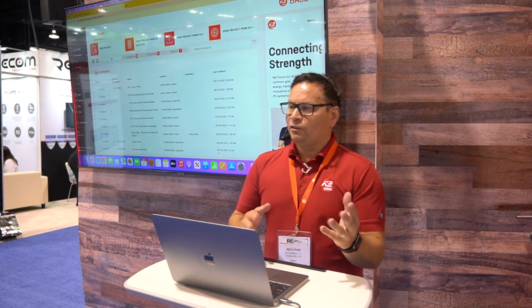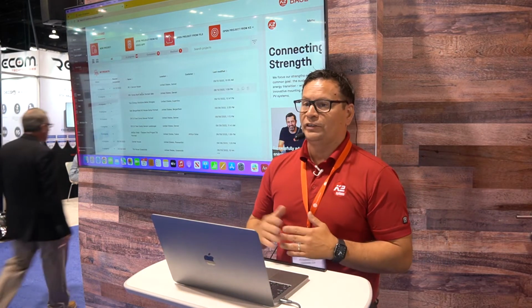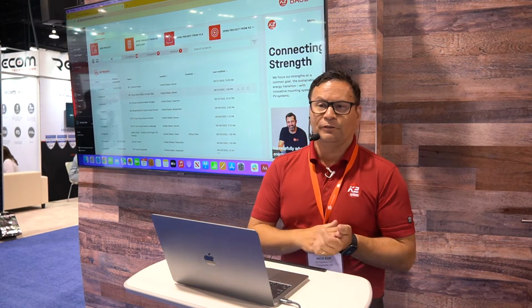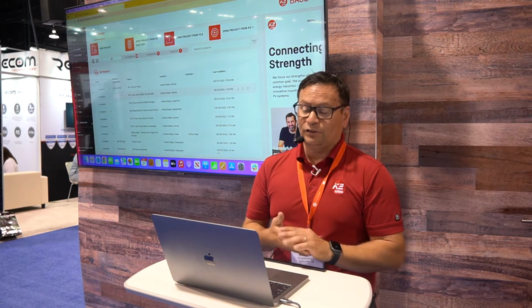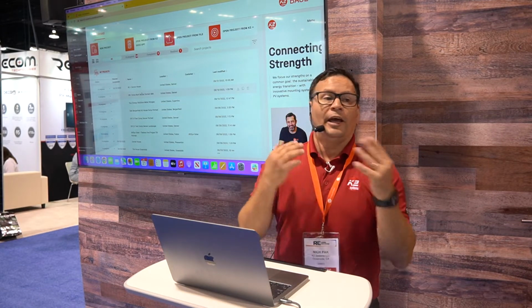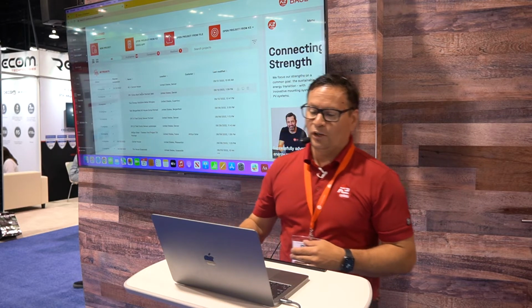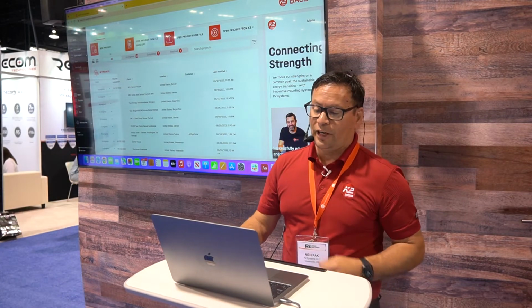In the dashboard right here, you have the ability to see any of your past projects. You can bundle your projects into different sections. So if you have some that are completed, some that are in progress, or any tags that you use inside your customer relationship management software, you can do that there. And you can copy a project and share it with anybody else on your team who has a base account as well. So let's go ahead today and start a new project.